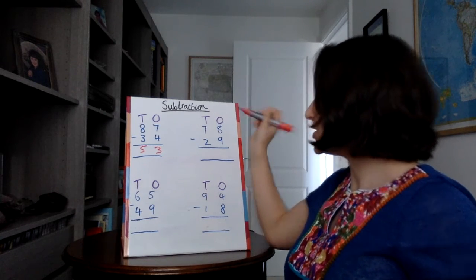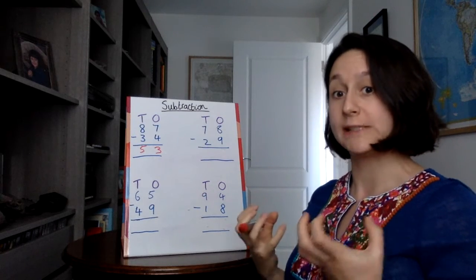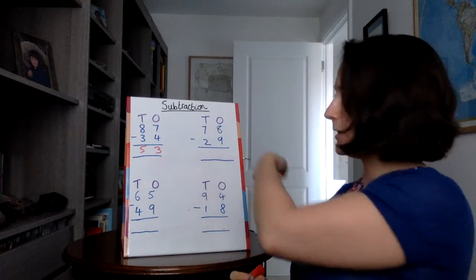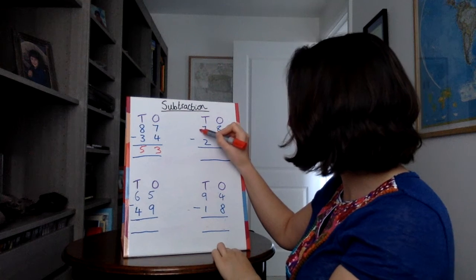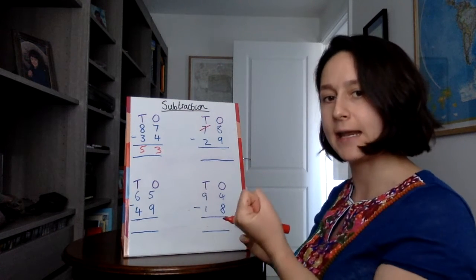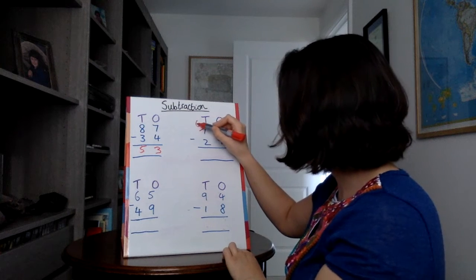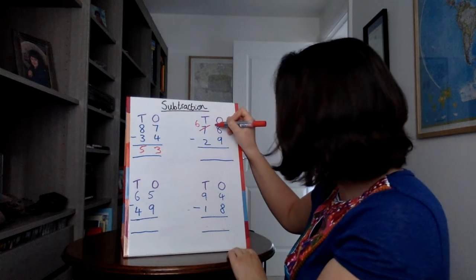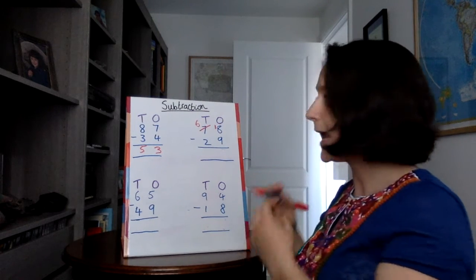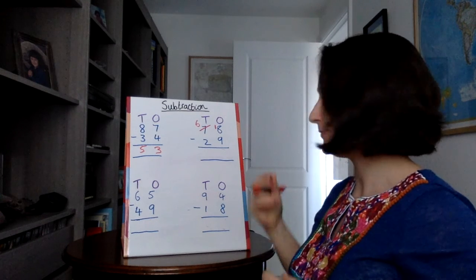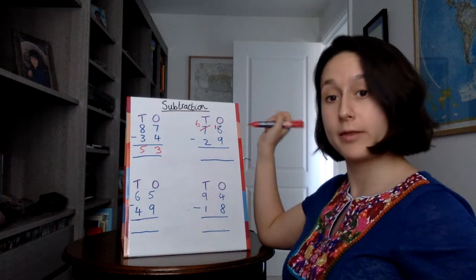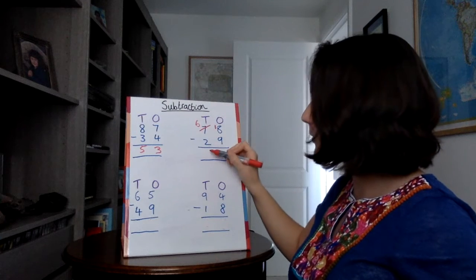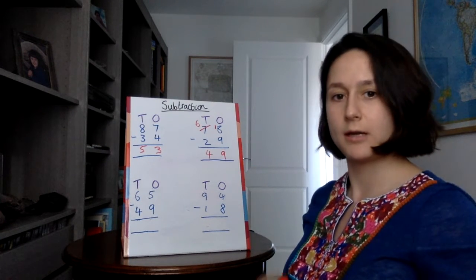So what you're actually doing is you need to go next door to your tens column and say, I'm really sorry, I need to actually take one of your tens. I have no intention of giving it back. I need to take it in order to make the ones column work. So what happens is that you take a 10 out of here. So if you're taking a 10 out of 70, you are left with 60 in your tens column. That 10 then becomes 10 ones. And instead of having 8 ones, you now have 18 ones. So we can now solve this ones column. 18 take away 9 is 9. 60 take away 20 is 40.